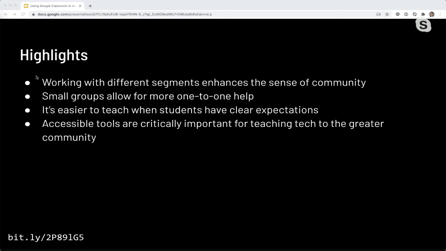I have an idea for this great product and I want to make a website for it, and they tell you what the product is. That's great. I love teaching students that have those clear goals. And the tools that we were using, the accessibility they offered really helped, really worked out.